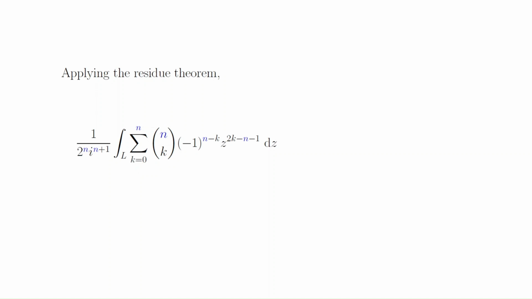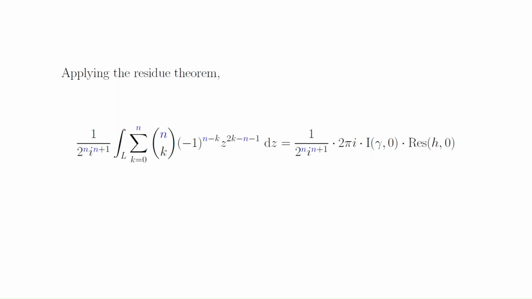Although it is now practically unrecognizable, this is our original integral of the sine to the power of n of x from 0 to 2 pi for even n, which we have converted into this expression that you see on the screen after many operations. Now all we have to do is apply the residue theorem. So we have 1 over 2 to the n times I to the n plus 1, which is the constant that we have at the front since the beginning, and the rest of the terms come from the residue theorem.